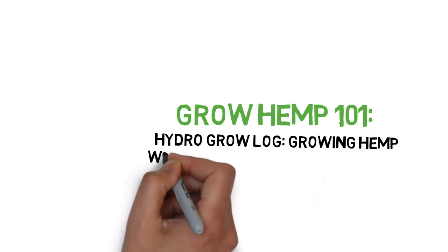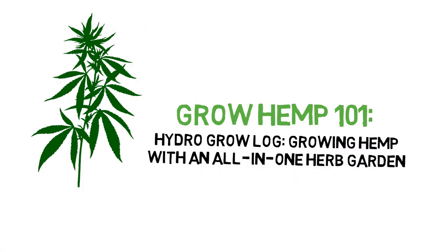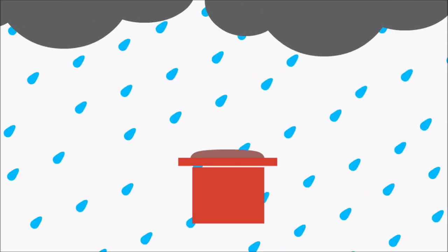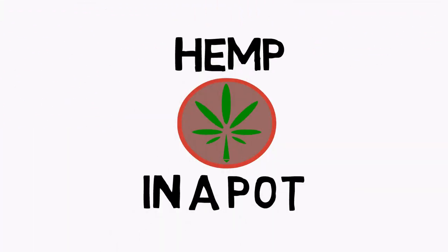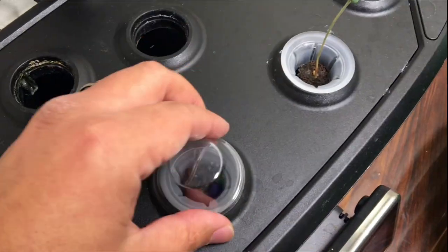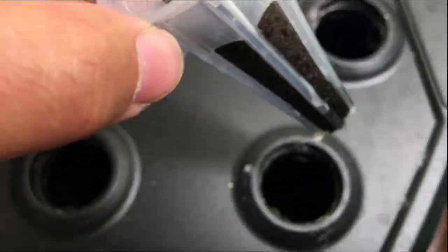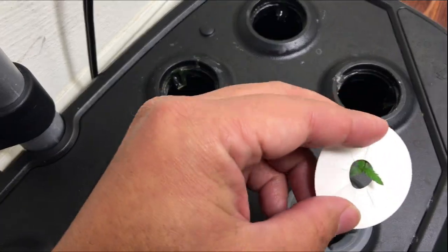Today, we'll be trying to maximize the grow with a countertop all-in-one hydroponic system. Here, I'm starting with two feminized seeds, and only one of them germinated. So that's the one I'm going to be using.